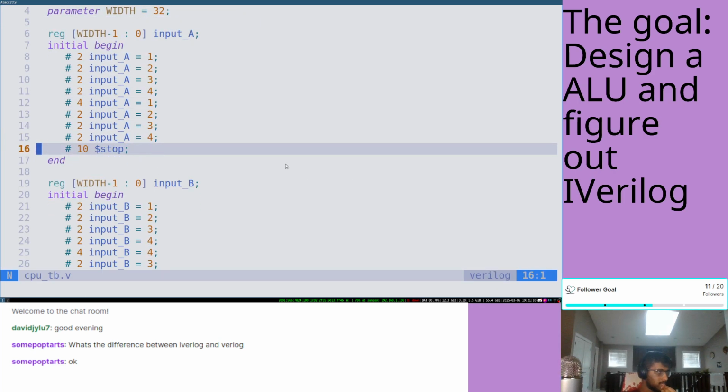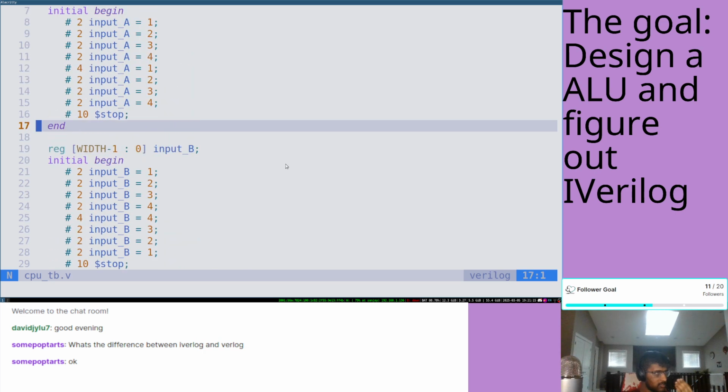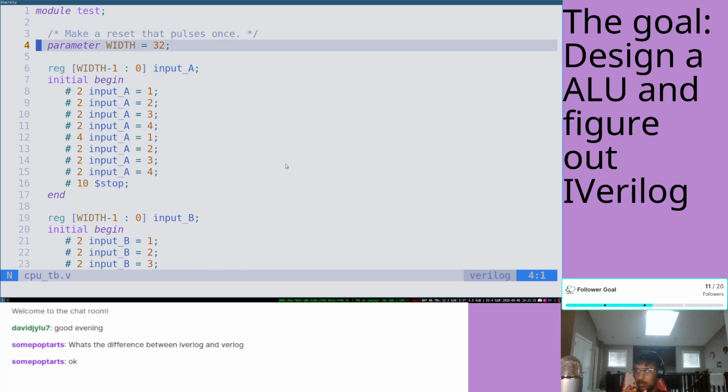Cool. So let's just set up a few instructions, right? What instruction are we going to have? We're going to have a load immediate, right? So we're just going to be able to write like, load immediate is not a real thing. It's going to be an add with x0.